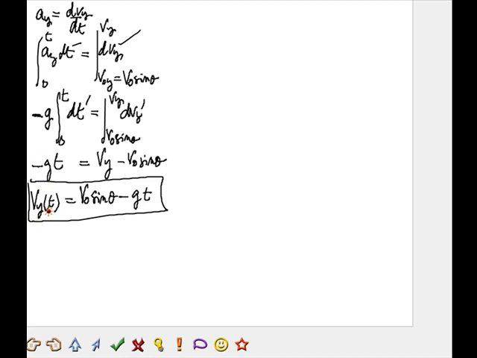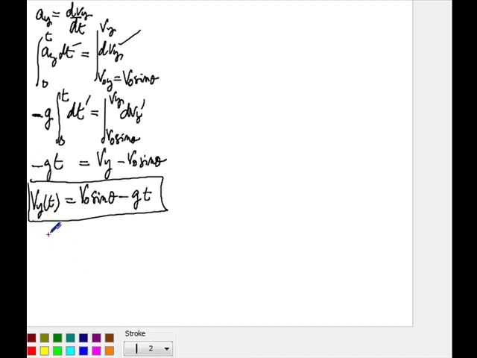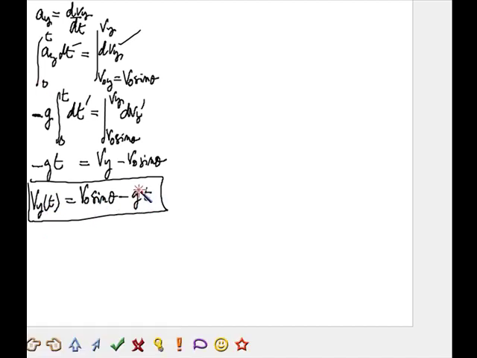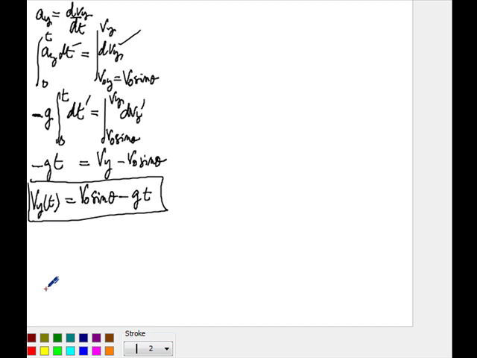So as we plot this, we recognize that this is the same as y is equal to mx plus b. m is minus g, x is t, and plus b is the y-intercept v naught sine theta. So if we plot vy as a function of time, we need to start with a positive value v naught sine theta. The slope is negative, negative g, and this little point will refer to the point of the highest position in that particular trajectory. Okay?